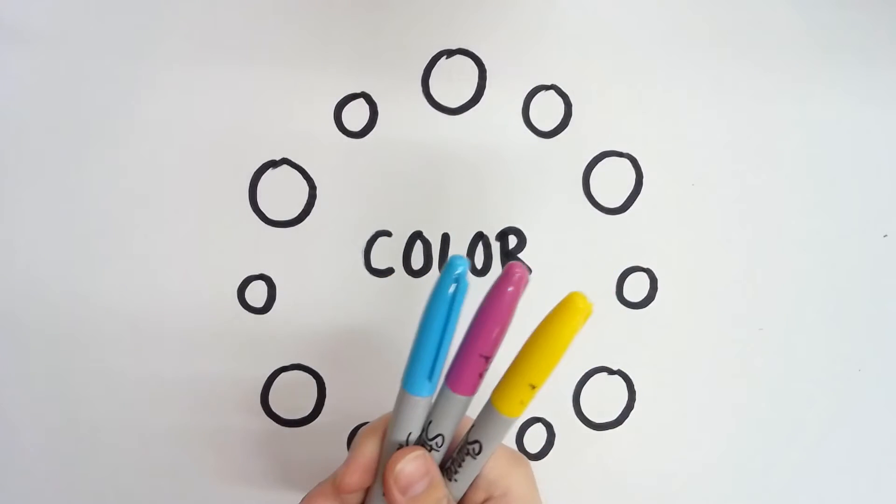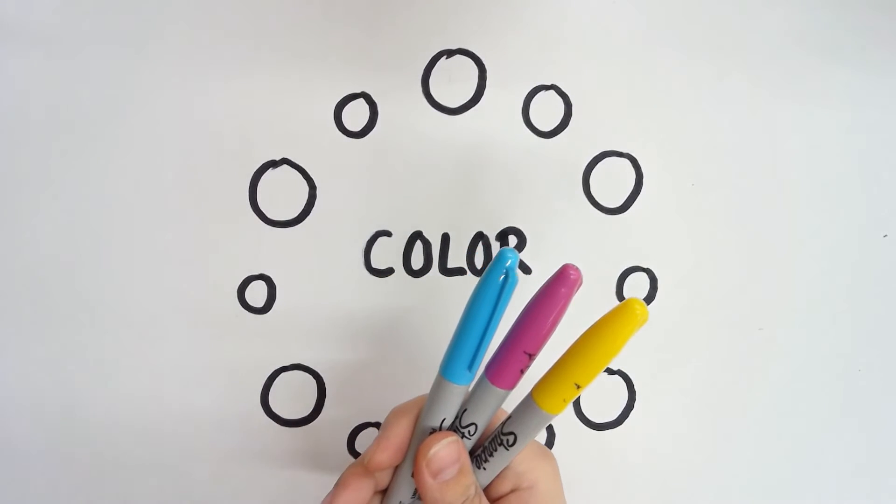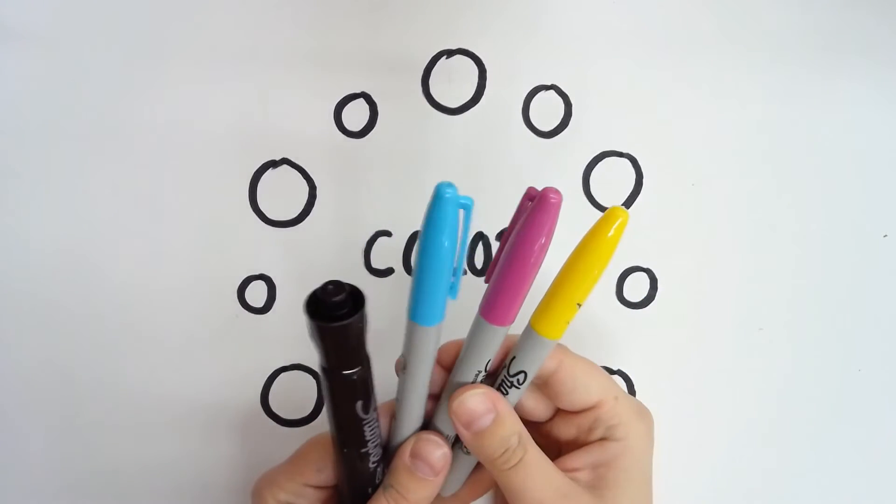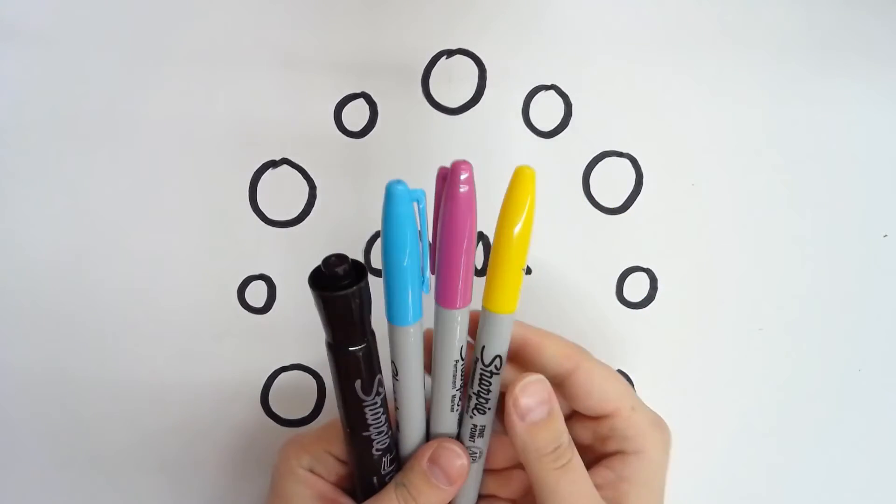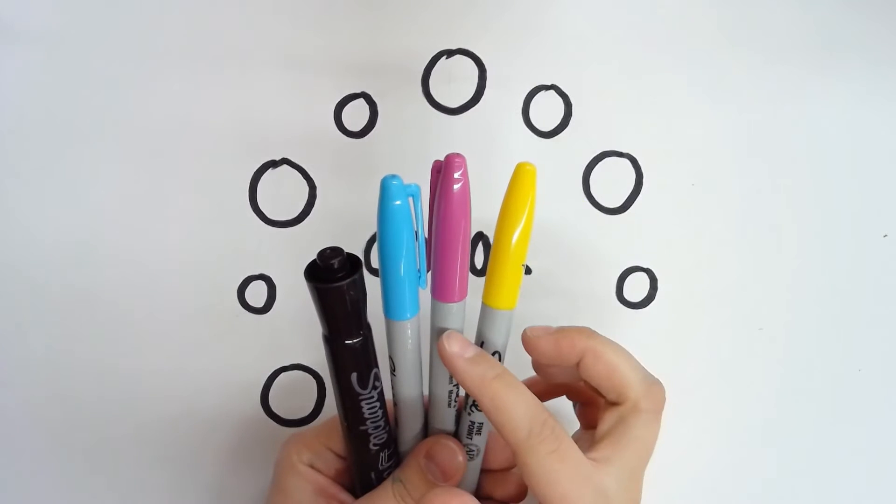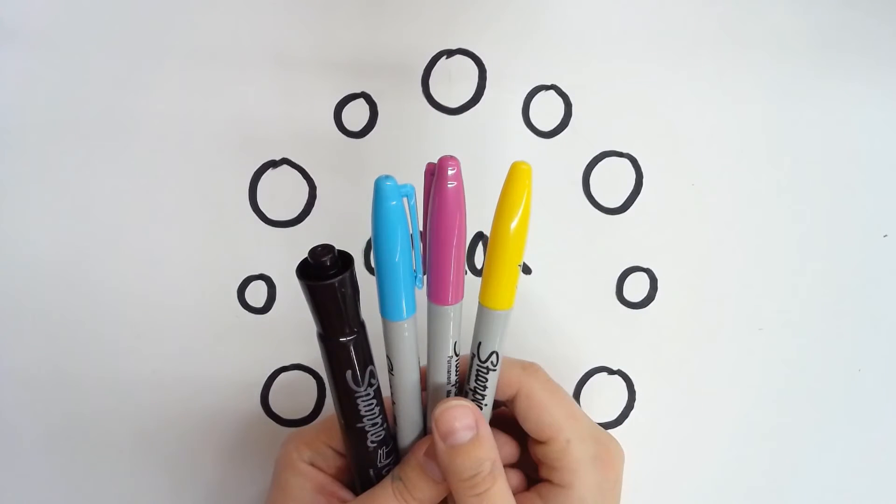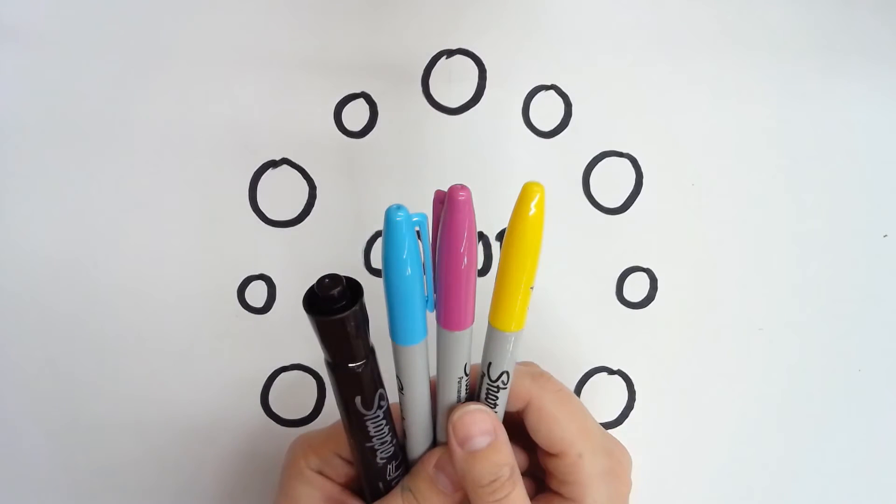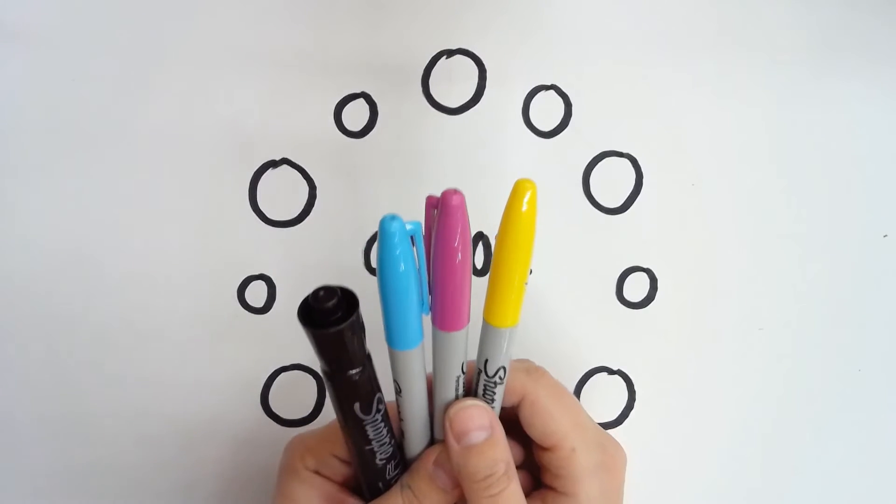You actually can get this confirmed just by going to your local store where you can find printer ink. And you'll find that if you're buying printer ink, it has four colors in it. Cyan, magenta, yellow, and black. C-M-Y-K. Which was baffling to me when I first learned about it. But then I tested out the colors.